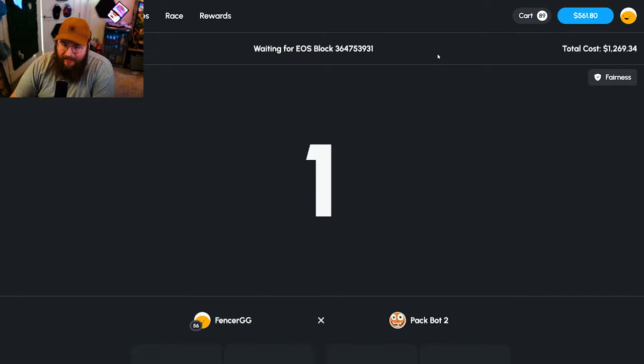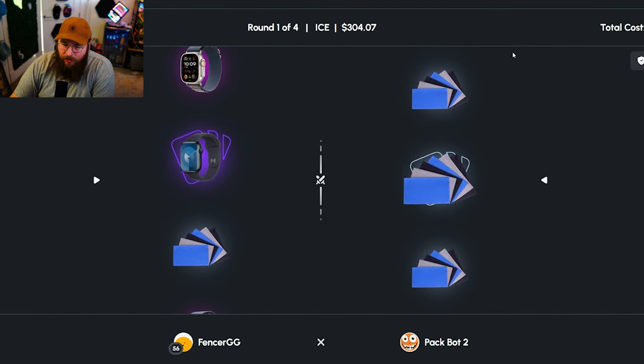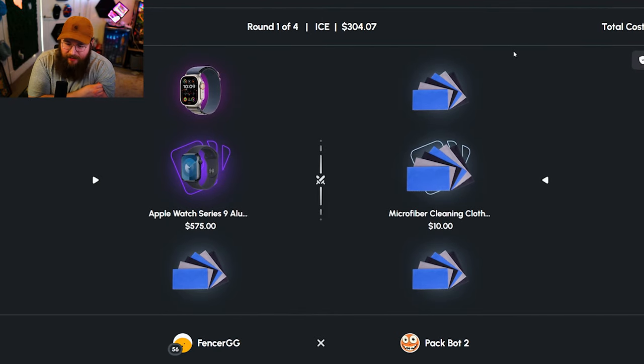What do we got here? Come on. We have 89 items in the cart. Ooh, nice little Apple Watch snipe. How much is it? 575.